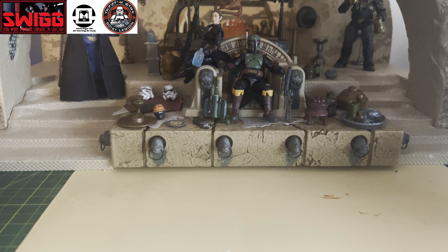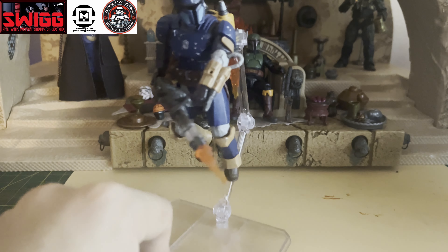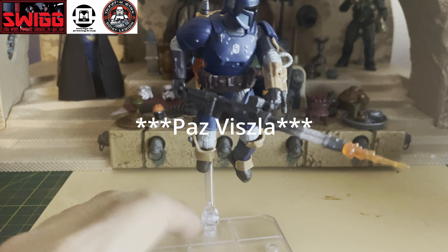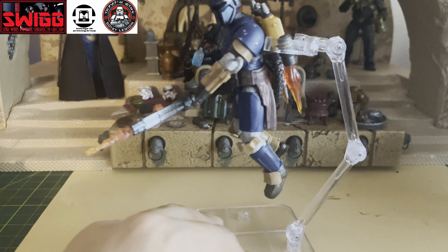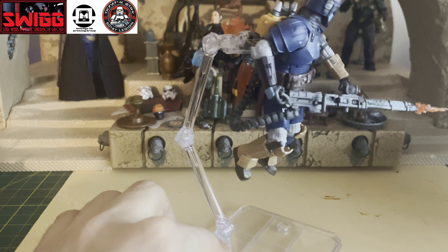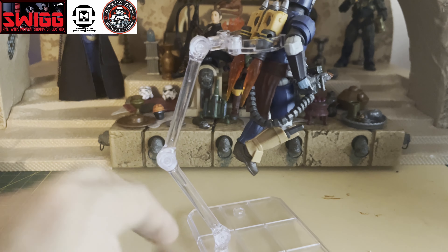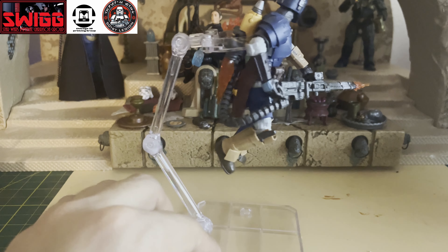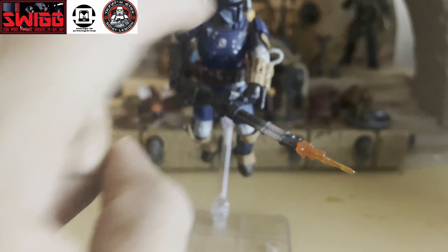At number four is one of my favorite Mandalorians. Obviously a Mandalorian had to make it onto this list because I am just a huge fan of Mandalorians in general, and that is Pre Vizsla — the Deluxe version of this figure. It is amazing, this is a completely new mold. It comes with a lot of great accessories: the flame effects for the jetpack, you can put the Gatling gun onto the jetpack, it comes with the vibro knife, and also comes with the shield that attaches right onto his gauntlet.